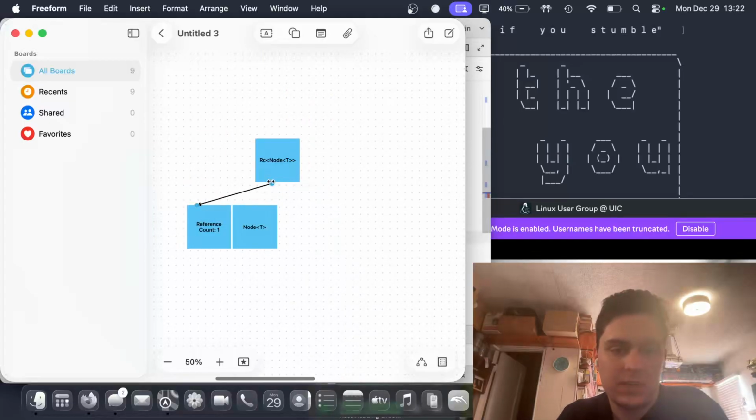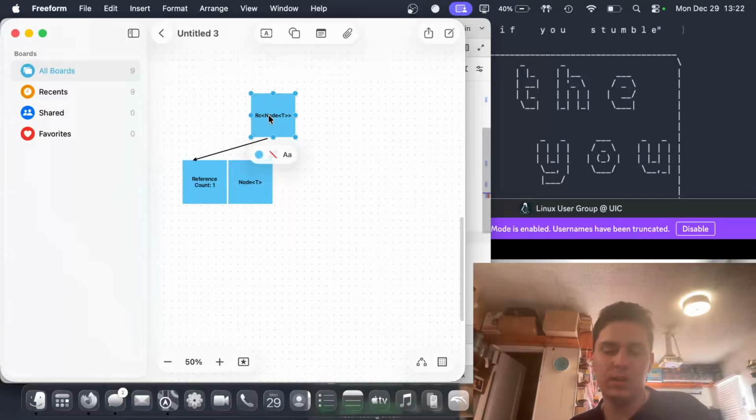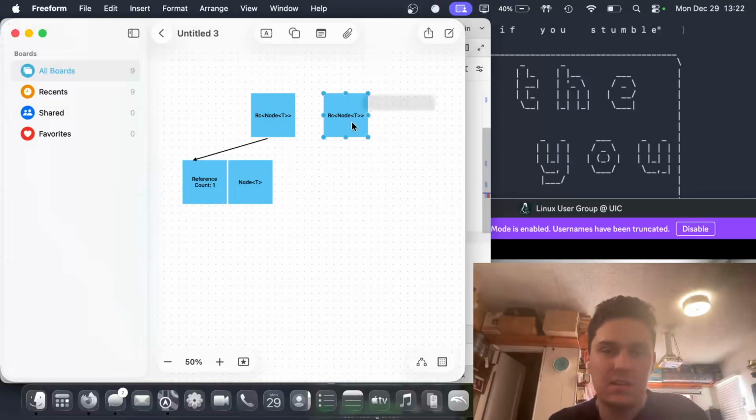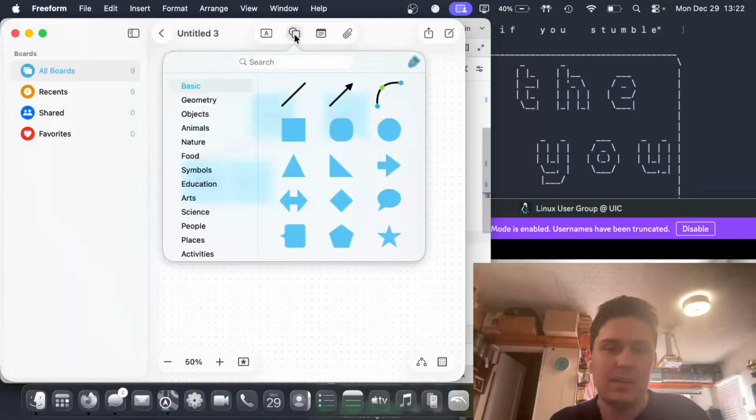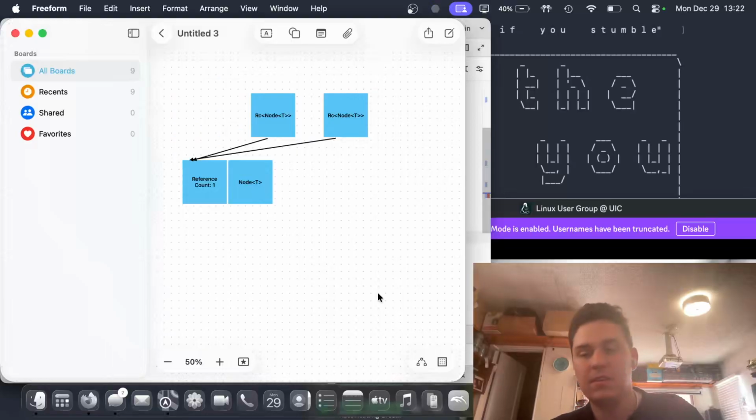So far, so good, right? We're pointing at the whole thing. Okay. I want to give you a new RC, which means that you know that this thing will stay around as long as you have this RC, right? So I copy it and I make this point to the same thing. There's something else I need to do right now.